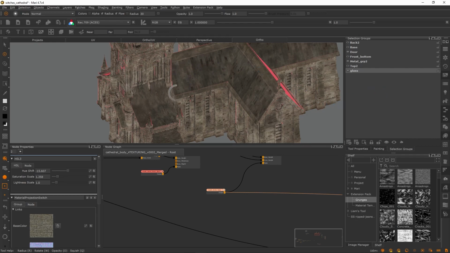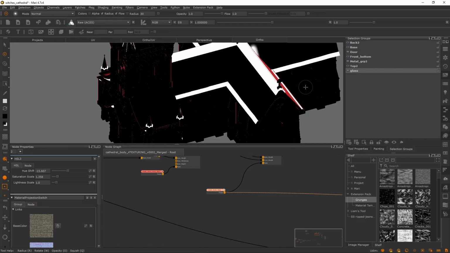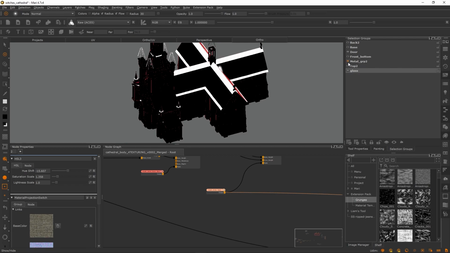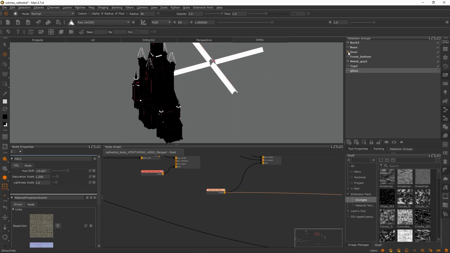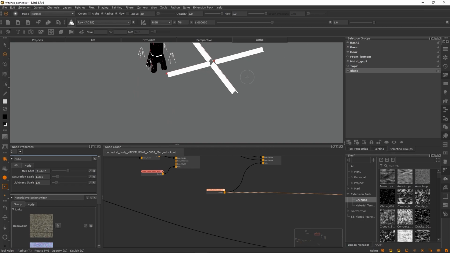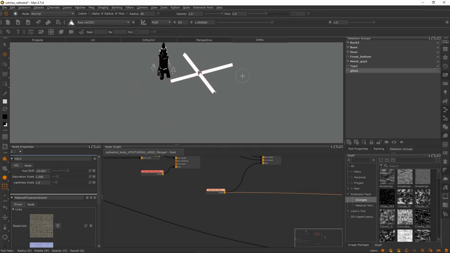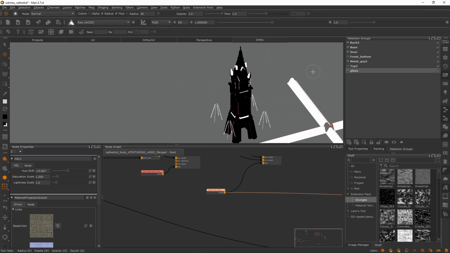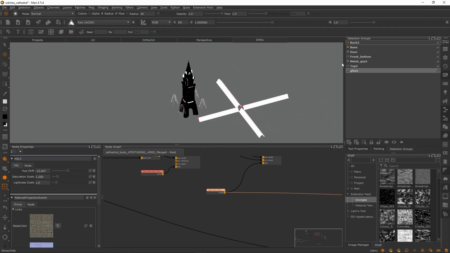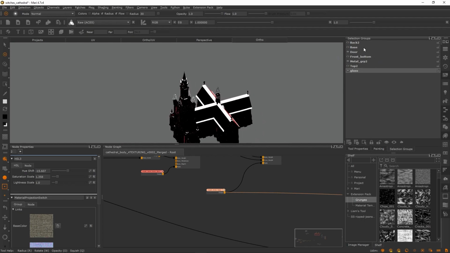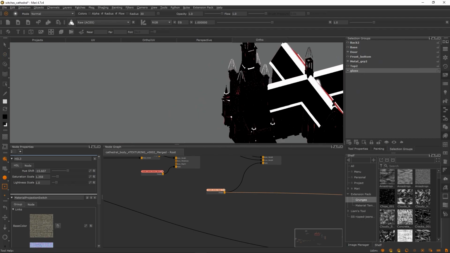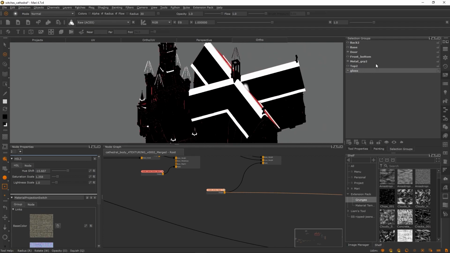Another great thing is mesh hiding and groups, which I think has been added recently into Substance. But here, for example, I have some selection groups that allow me to quickly hide what I don't need to work on, and only focus on the best stuff. This is very useful. You can even get this from Maya, so you can have the same selection groups in Maya and in Mari, which is kind of useful. And there are a lot of useful features everywhere, but the best thing is just to test it to see how well it will go for you.